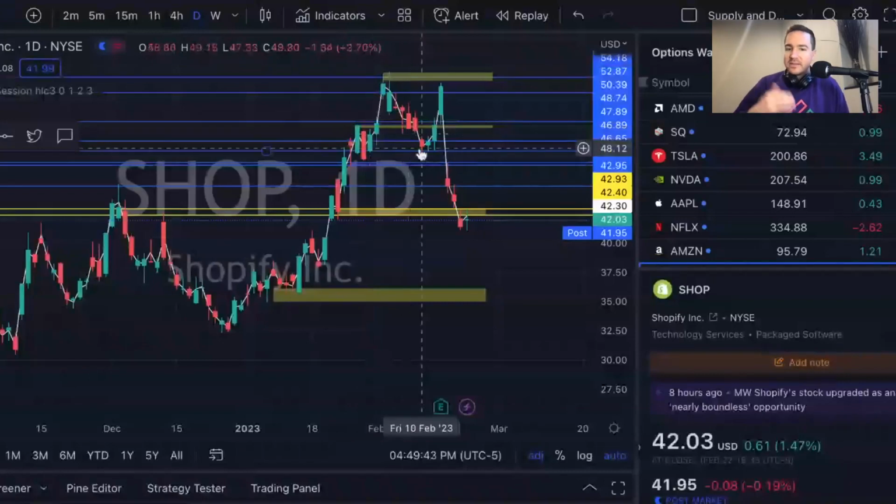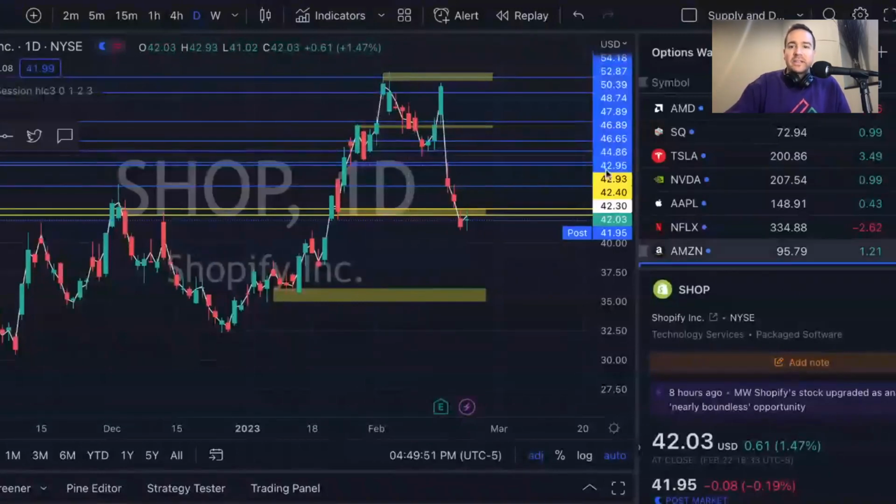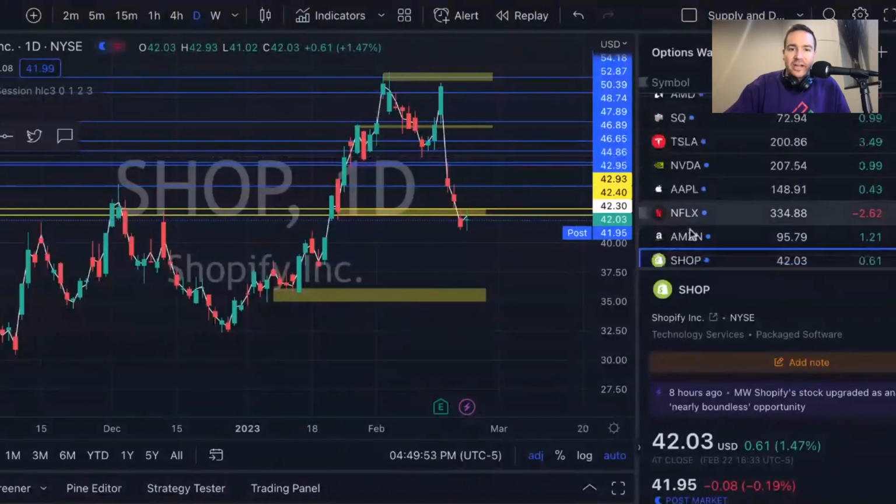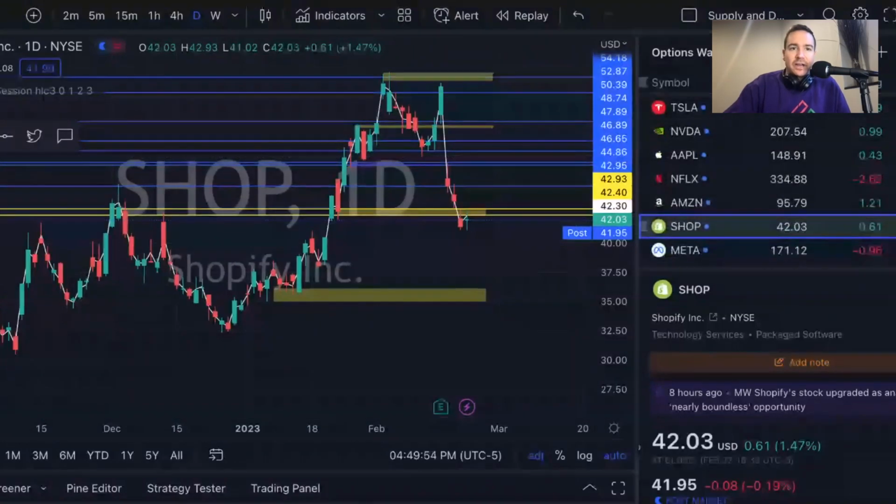This was something I didn't mention in the pre-market plan on the Discord, but I did put it in the weekly episode, the weekly chart review that we do on Sunday. I didn't have it in my pre-market plan because as I was going through everything this morning, trying to see what was at the supply and demand zones I had marked out, nothing was in play for me. So I was going down my list and I came across Shopify.